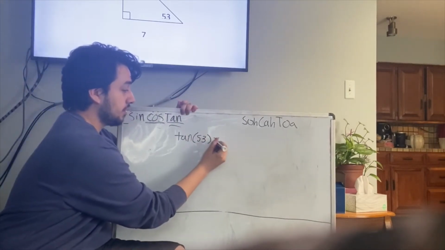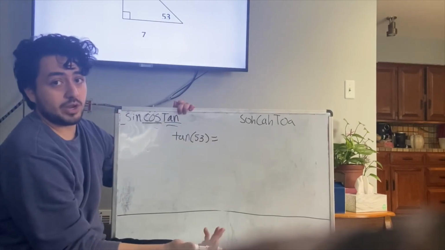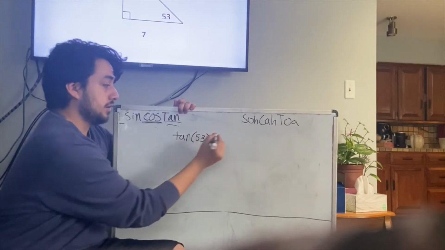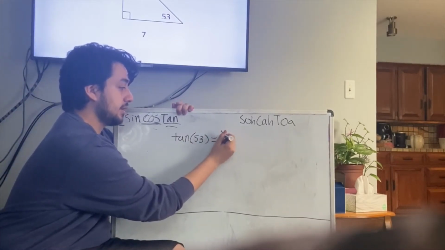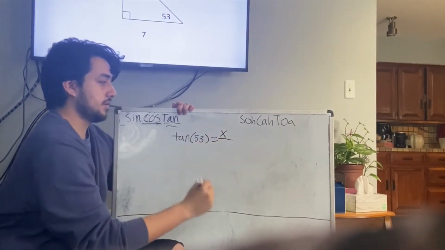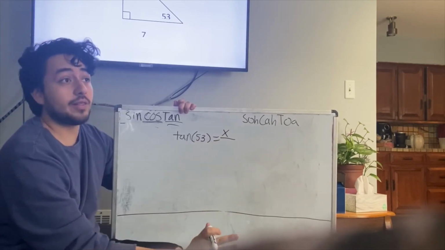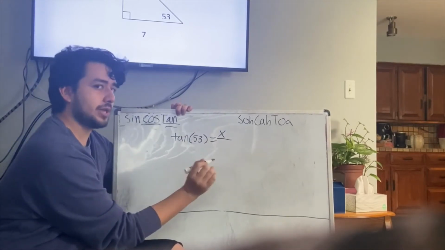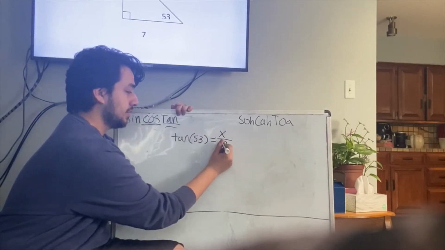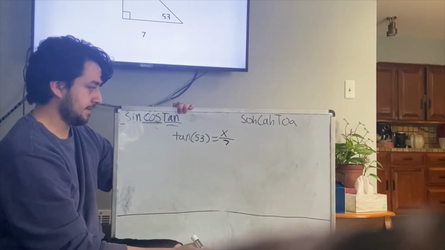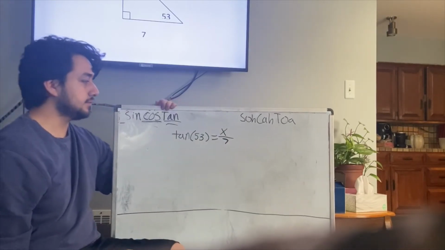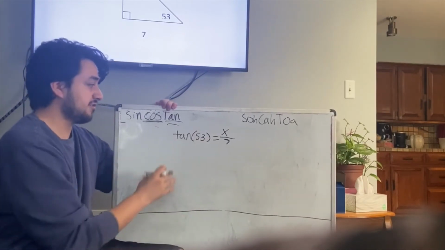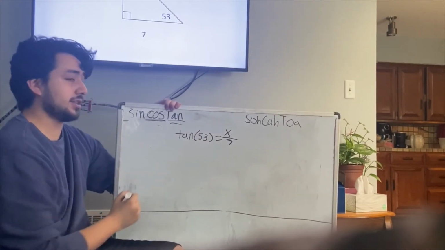And just as before, the right side is going to be a ratio. Here, our numerator is going to be the x value. Once again, we'll go over later on as to why that is. And here, our denominator is going to be 7. Make sure to be writing your notes down. Do it just as I'm doing it, separated by sections of sine, cosine, and tangent.